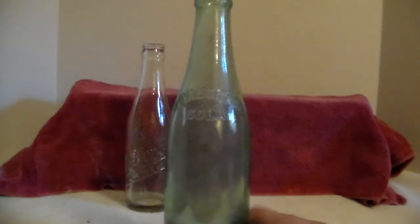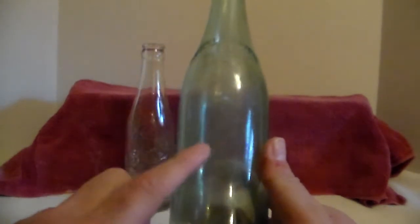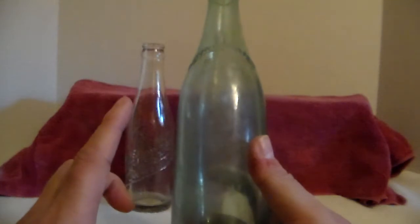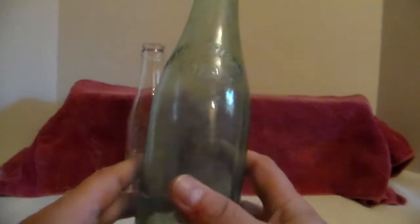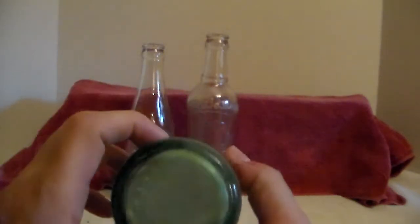This is a Royal Crown bottle. Another drink that came out of Georgia. It's where you get RC and the moon pie. Now, I'm not a bottle person, but I wasn't going to pass it up. I thought it was odd that it just had Royal Crown here, but I found out later looking at websites that it should have had a paper label, but I haven't found a picture of the bottle with the paper label yet. I'll look for it. I'm trying to find the date because there's no date on it. It just says contains 12 fluid ounces on the bottom. There's Royal Crown, and it's thick, it's heavy.